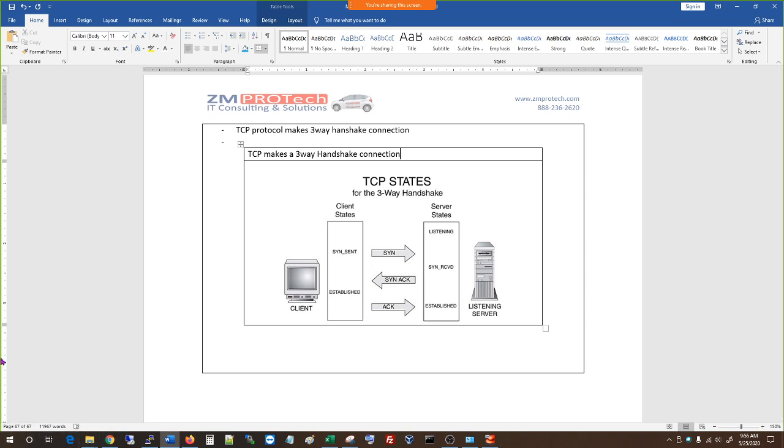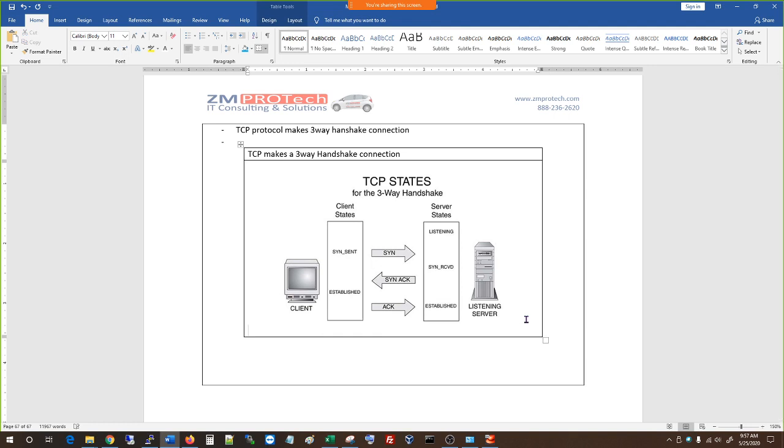So what is happening here is, when you're making a TCP connection, your client is sending a message that says hello, and then the server replies back hello, and is also replying back yes, I got your first hello, and then it says acknowledgement. So it says SYN ACK. So let's see here, establishing connection.